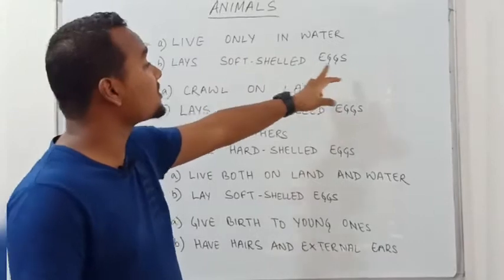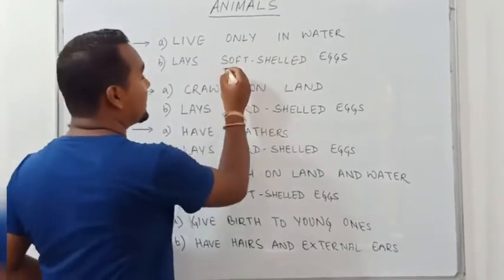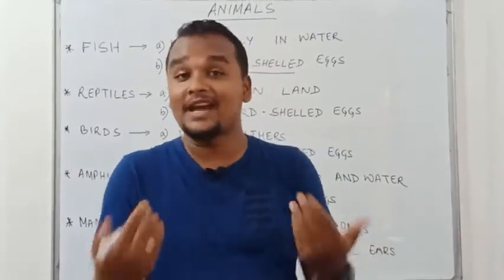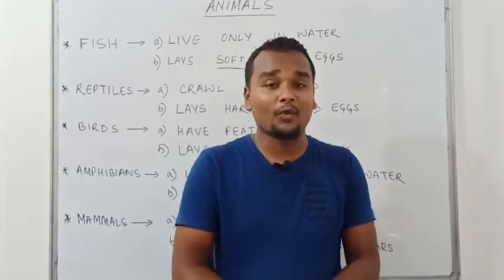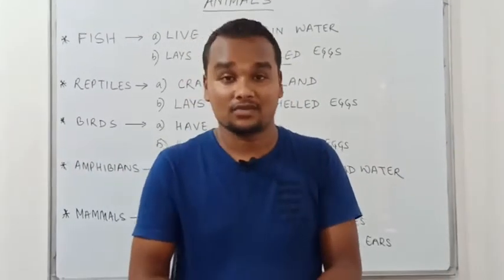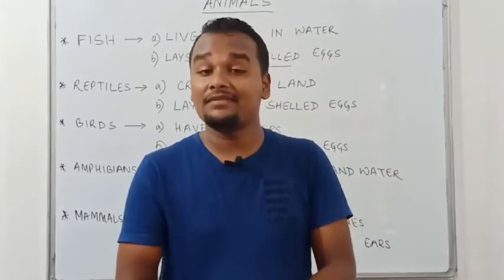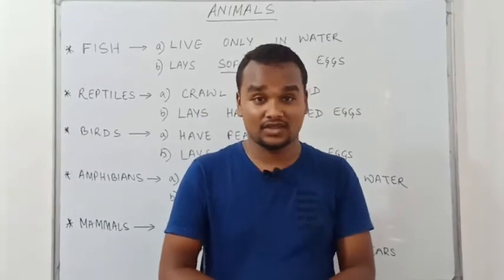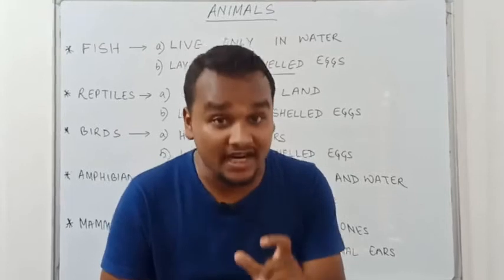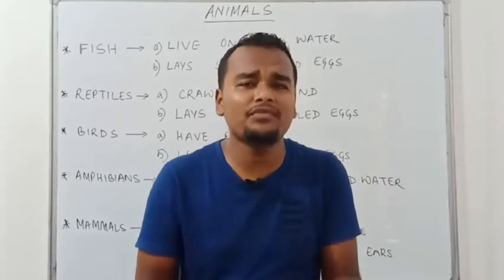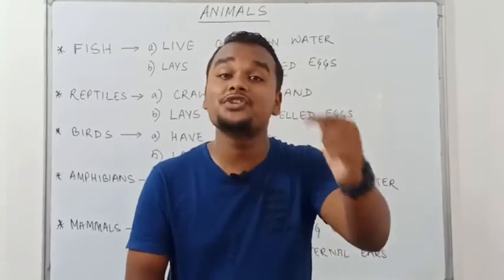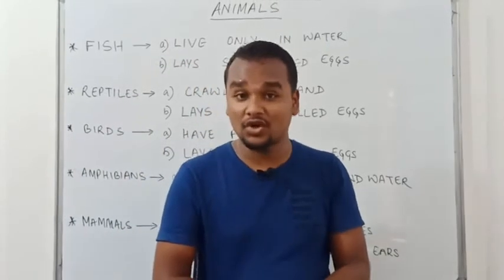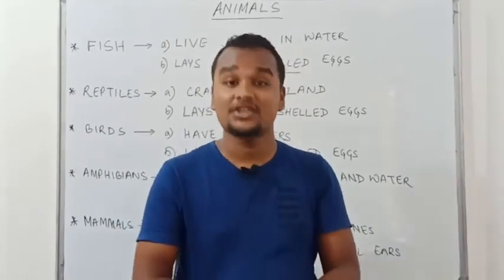They lay soft-shelled eggs. What is the meaning of this soft-shelled? Now, how many of you are fond of eating eggs? Most of you. Even I am also fond of eating eggs. Now, when you boil the egg or when you buy it from the shop, you might have touched the egg and you have found the outer covering is very hard, isn't it? So that is an example of hard-shelled egg. What is the meaning of shell then? The white portion which you are touching, that is shell only. When you touch it, it is very hard. Yes or no? So that is an example of hard-shelled egg.